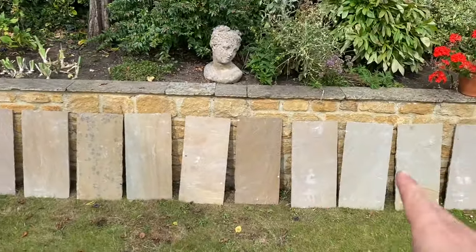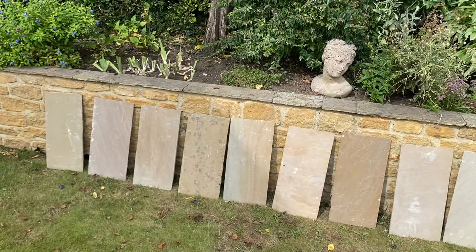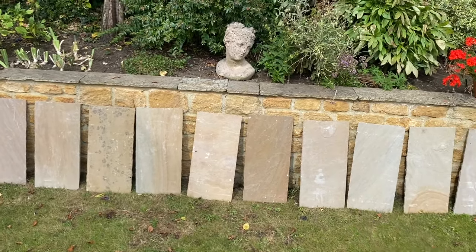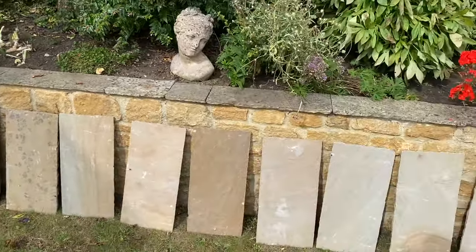These are the tops as well. So like I say, it's the Sahara style Indian sandstone tops. I think they're absolutely lovely, to be honest. They're weathering really nicely. They're just 6x3s.